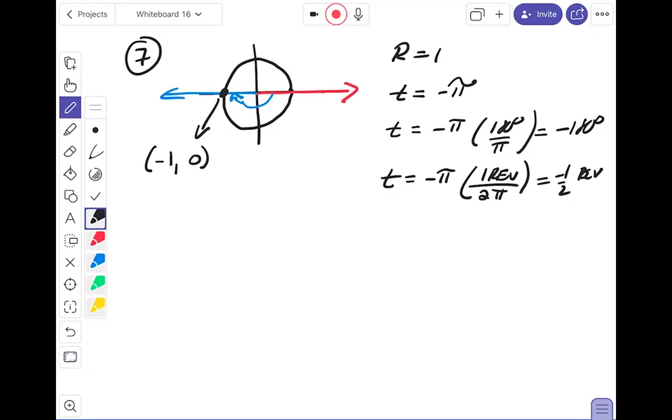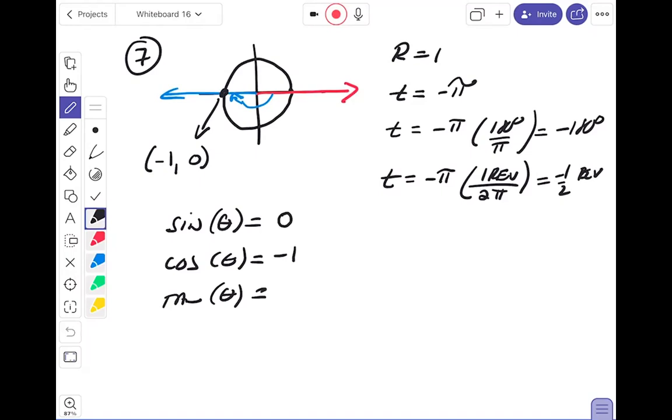All right. I'm going to keep reading it to you. It says find the point x, y. I've done that. It's right there on a unit circle. And it says evaluate sine of t, evaluate the cosine of t, and evaluate the tangent of t. The sine of t, again, you should be getting better at this. It's going to be y, which is 0 over r. That's going to be 0. The cosine of t is going to be the x, which is minus 1, over the r, which is 1. The tangent of t is going to be the y, which is 0 over minus 1, which is 0.